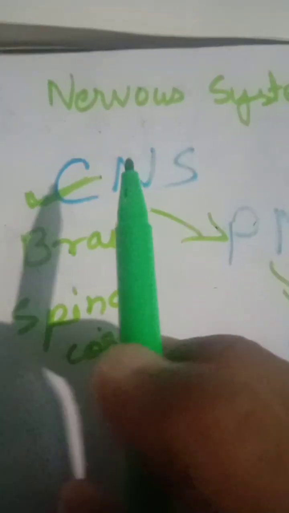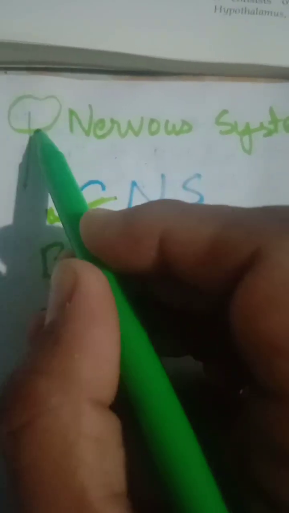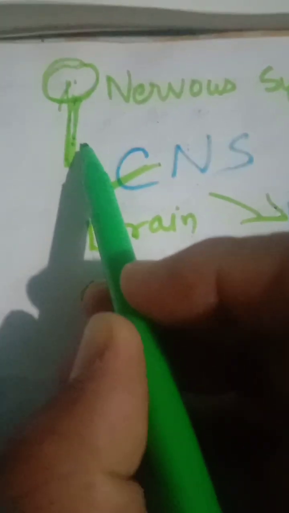See, you always look at your body, the central part: the brain and the spinal cord. The spinal cord contains the spinal nerves, and the brain contains the cranial nerves. Cranial nerves are coming from your brain and going to the brain, and the spinal nerves are coming from the spinal cord and going to the spinal cord, right? So this central part consists of the central nervous system. Today I'll give you some introduction regarding this. And the peripheral nervous system constitutes the nerves I called cranial nerves and spinal nerves.